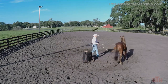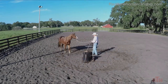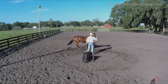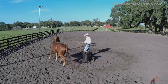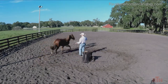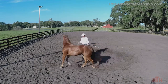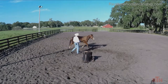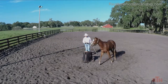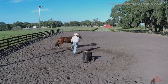Matter of fact, if you have a young horse, even as a yearling, many times I'll get a bareback pad. And that's the weight that I'm worried about. So use a bareback pad, let them get used to the sensation on their back, let them get used to the pressure where the cinch goes. There you go. And just start letting them wear that.